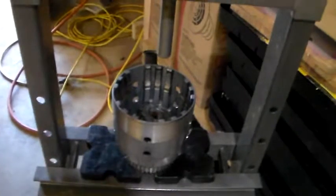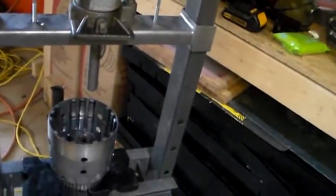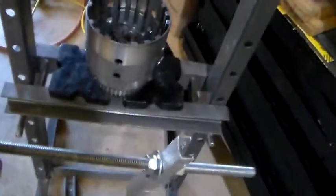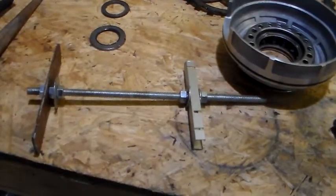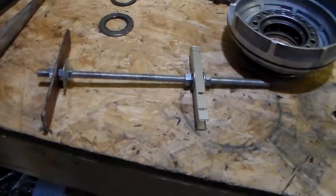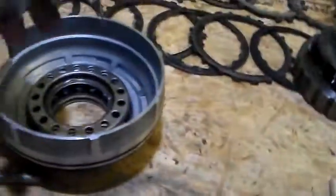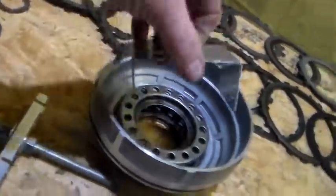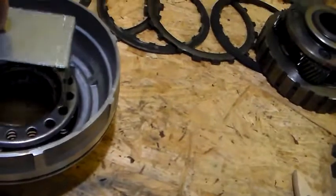So beware when you're pressing. Do not use a 12-ton press if you have to. The screw type jigs that you see made, that's the best thing to use. I learned my lesson the hard way, so use the jigs like that. And if you're going to make them, if not, just buy one on Amazon, and you know that one will fit.